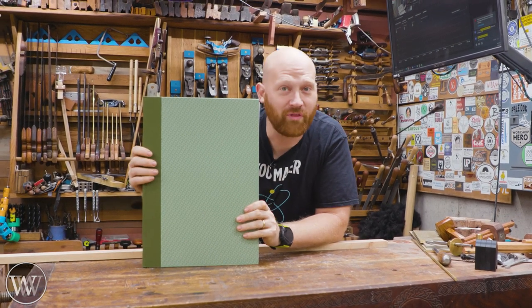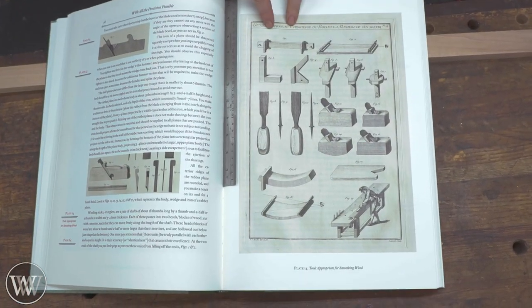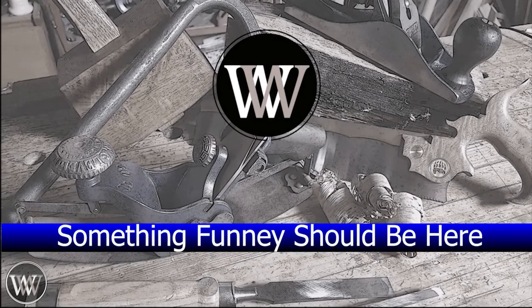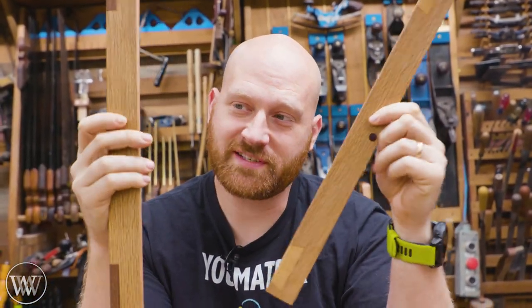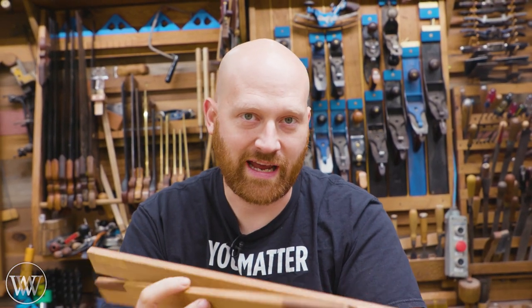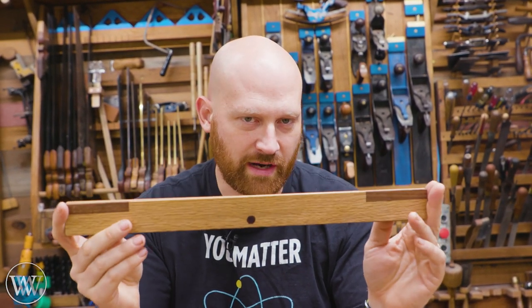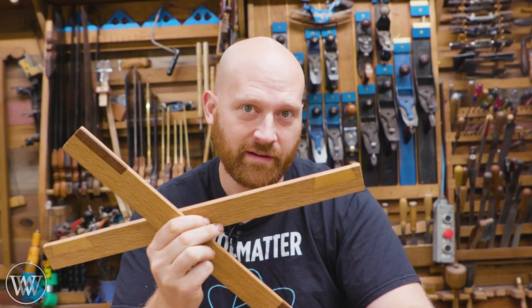Today we're going to be opening the Good Book of Roubo with all precision possible. The Good Book of Roubo has many great drawings, but today we're going to take a look at plate number 14, and there's this weird little device called a winding stick. I've made lots of winding sticks over the years — they're a really simple project and a great beginner's project, basically just two sticks of wood with matching angles that allow you to see the twist and wind in wood. But let's do them the Roubo style this time, with those little dinghy hopper things that fit on the end.